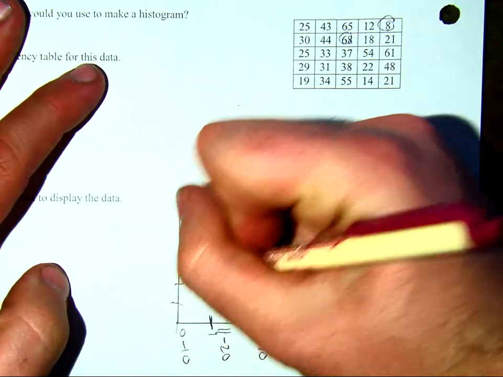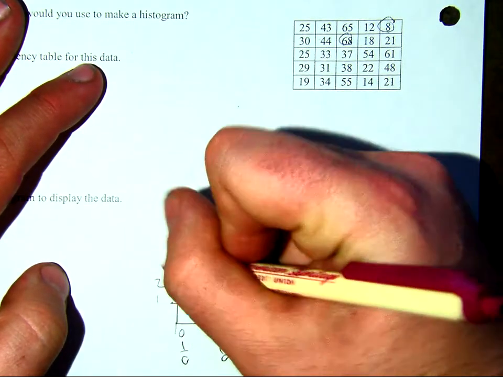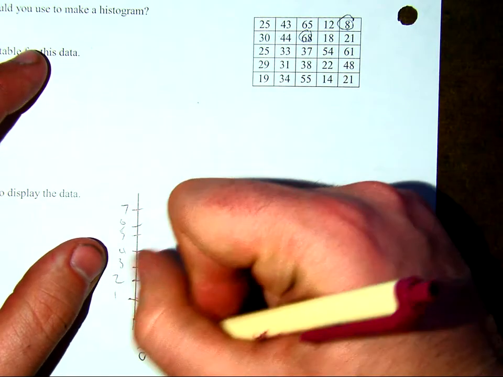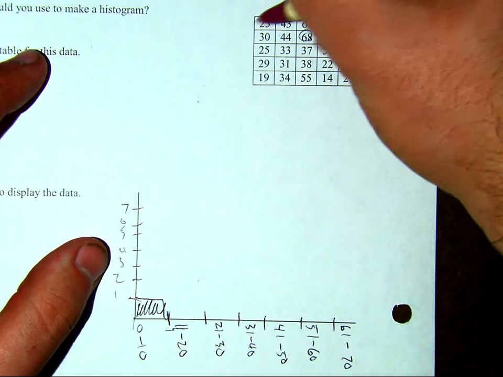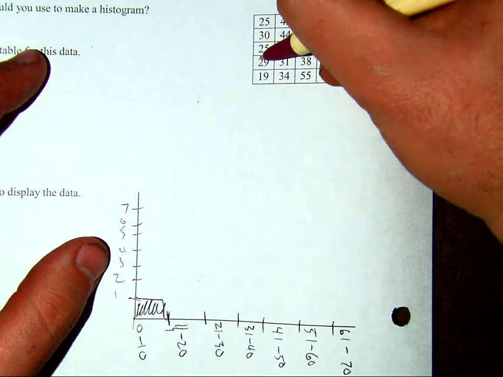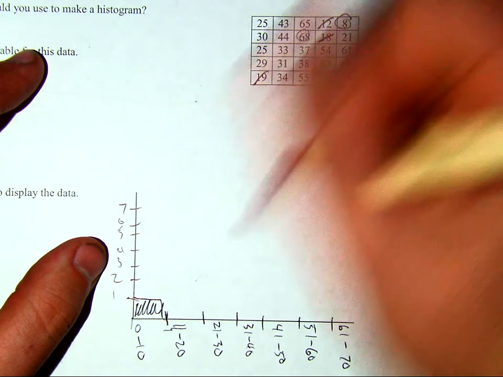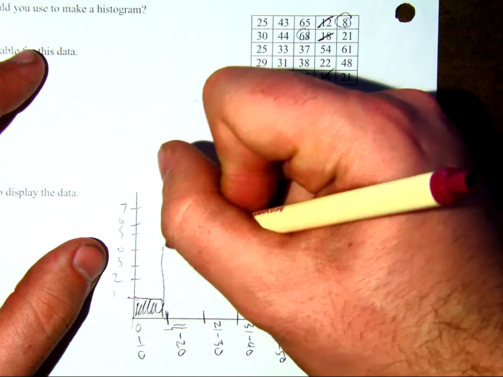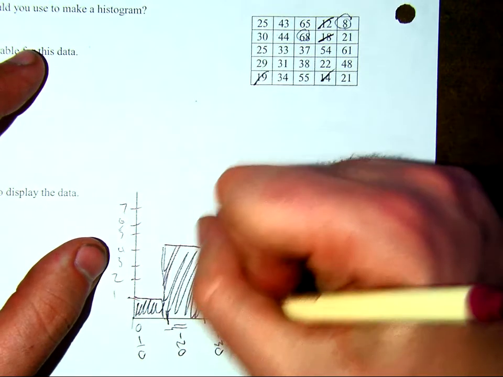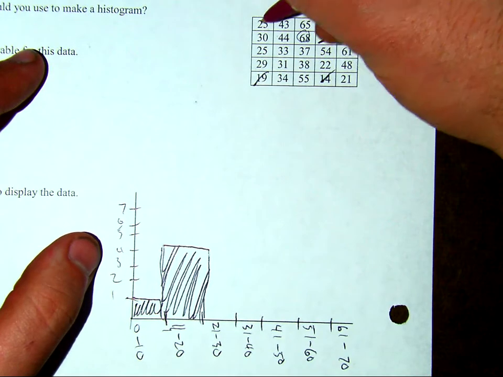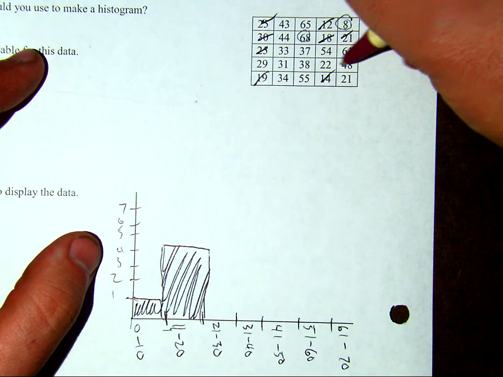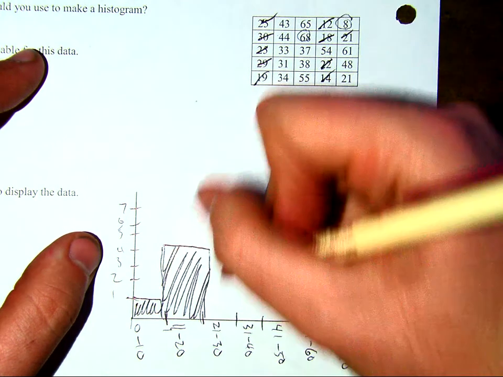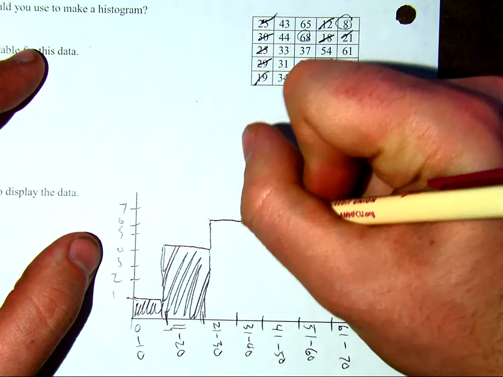Now, I'll just mark off how many students are going to say. One, two, three, four, five, six, seven. Now, I count. I have one student who has eight. So, that's between zero and ten. I have one student. Between eleven and twenty, I have one, two, three. I have four students. So, I make up to four and then try to shade it in. Between twenty-one and thirty, I have one, two, three, four, five, six. I have six. I have a lot in that range. Going up to six and then drawing a bar.